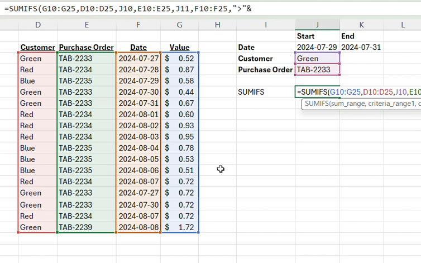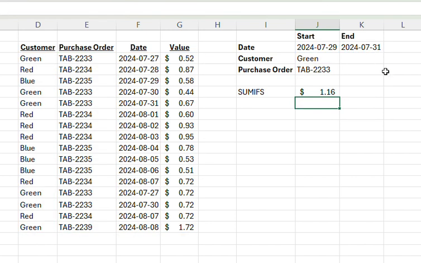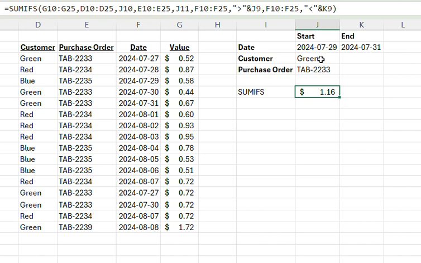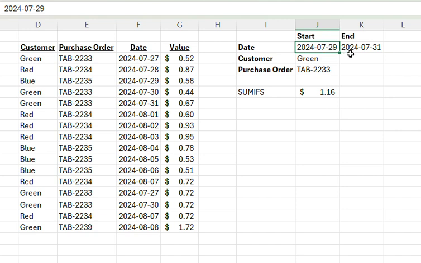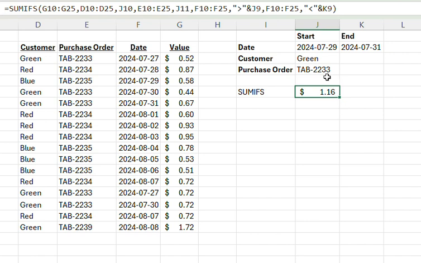So operator and value. Do the same thing again. Date range, operator, this time less than, and the end date. So between really after July 29th and before July 31st, so July 30th is the date, there was $1.16 in transactional value.